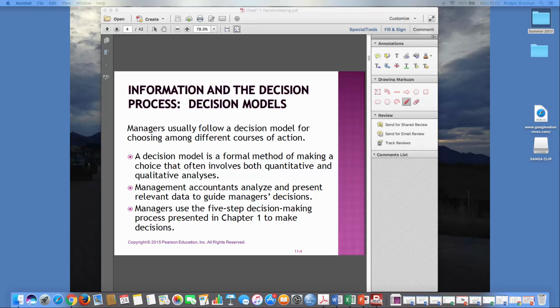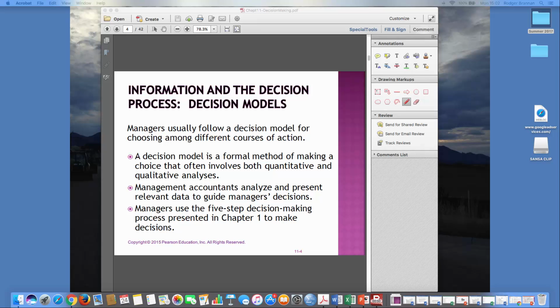Now, when we talk in terms of a decision model, it's basically the decision maker decides, number one, what am I trying to decide? For example, if I decide I need to buy a new car, that's my decision. I'm going to do that. All right, what are the criteria I'm going to use to make that decision? Well, one could be gas mileage. The overall gas mileage has to be greater than 30 miles per gallon. It has to cost less than $30,000.